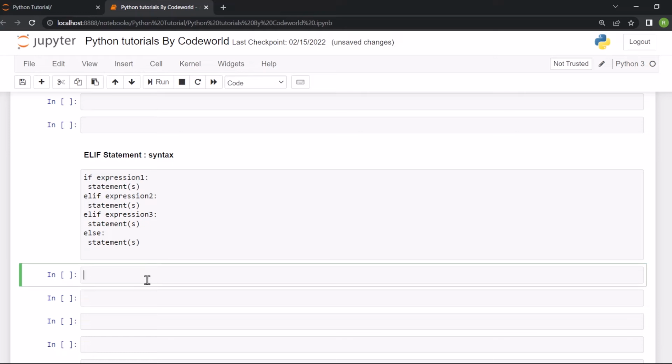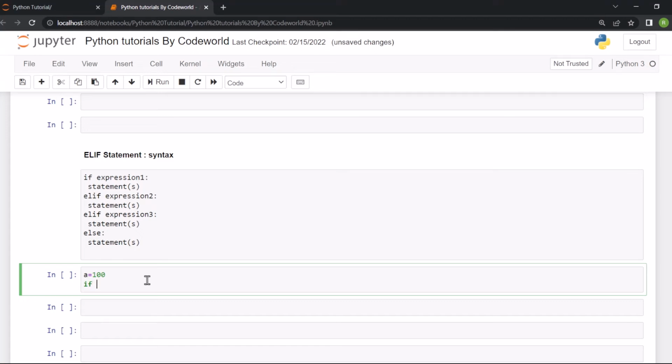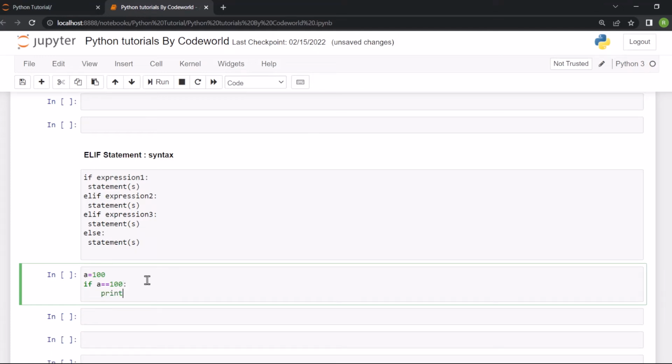For this also we can take a equals 100, same example. Now if a equals 100, then we will print 100.